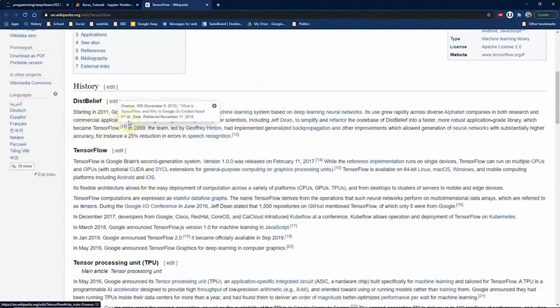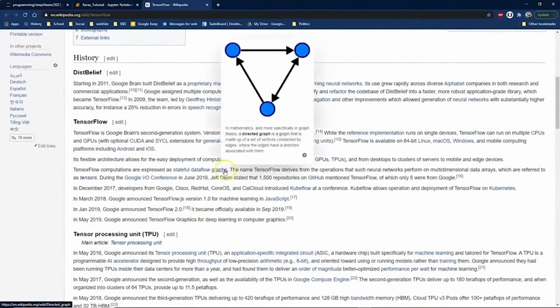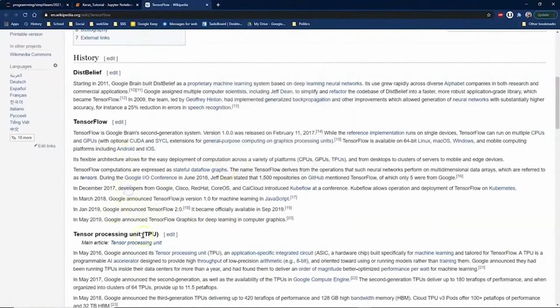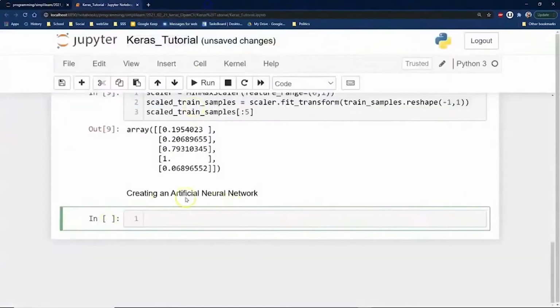But it's a good place to start. Back in 2011, Google Brain built DistBelief as a proprietary machine learning setup. TensorFlow became the open source for it. So TensorFlow was a Google product, and then it became open sourced, and now it's probably one of the de facto standards when it comes to neural networks as far as where we're at.